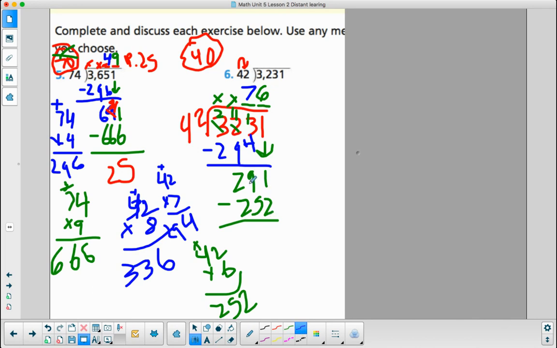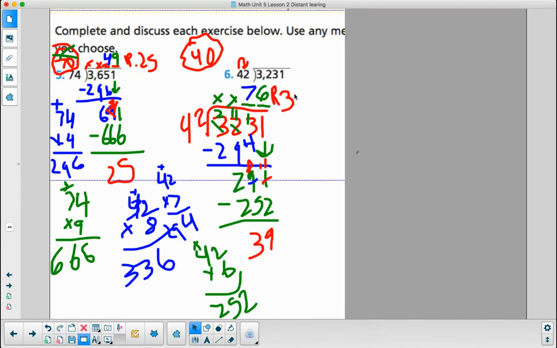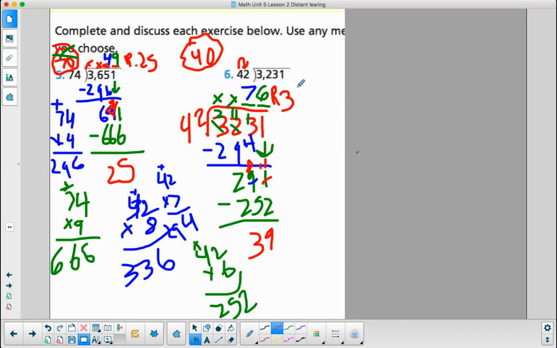Okay, 1 subtract 2, I'm going to ungroup. So I only have 8 tens left. 8 tens gives me 10 more ones for a total of 11. 11 subtract 2 is 9. 8 subtract 5 is 3 tens. 2 subtract 2 is 0. I have 39 left. Yep, those won't go into a group of 42. I have a remainder of 39. So, though I had to adjust my quotients, they really didn't hurt me any, did they?